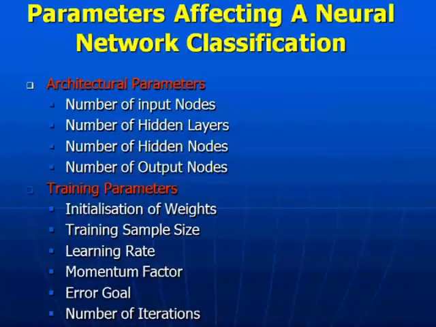But when it comes to neural network classification, I obviously need to set several parameters by trial and error, which is basically the number of hidden layers, number of hidden nodes, and some other training parameters like initialization of weights, training sample size, learning rate, momentum factor. Several things I have to do in a given training algorithm. The algorithm which was just explained to you was the backpropagation learning algorithm, and there are several more.